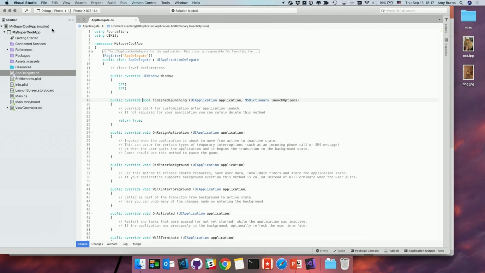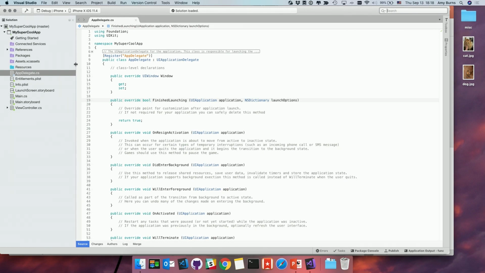Above the workspace is your toolbar. So you have your run and debug buttons. You've got your project configurations here. You've also got your notification bar, so whenever you're uploading to Azure or your project's building, you can see exactly what's going on. And you've got your search over here. You can also very easily access the search through the Command full stop option, and that will come up there.